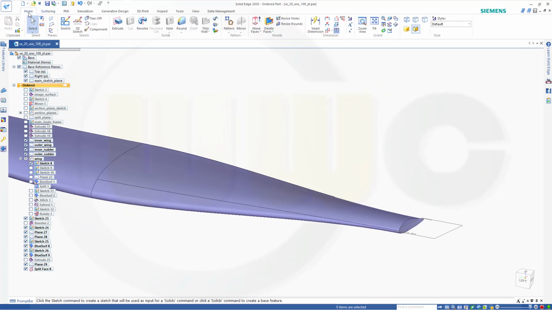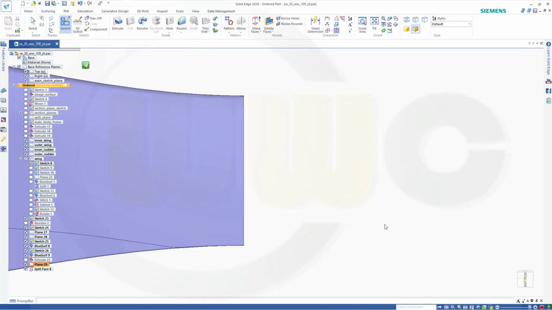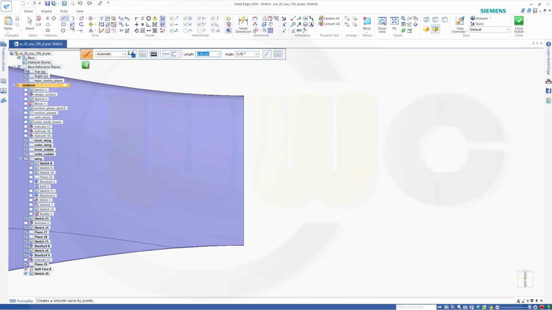Now I need a sketch on that plane here, and I need a spline. So let's snap onto that point. Make sure all those sketches are hidden, otherwise it will not work. So let's hide the sketch, hide the sketch, hide this sketch, and that sketch as well.